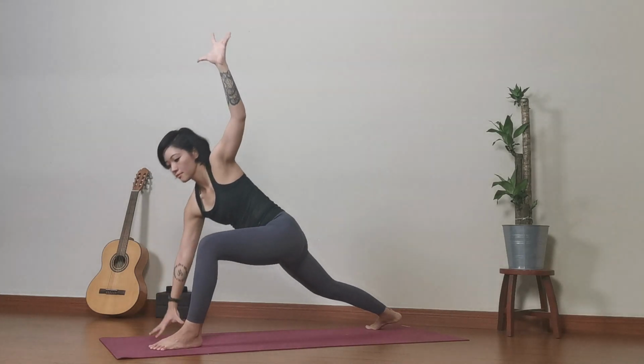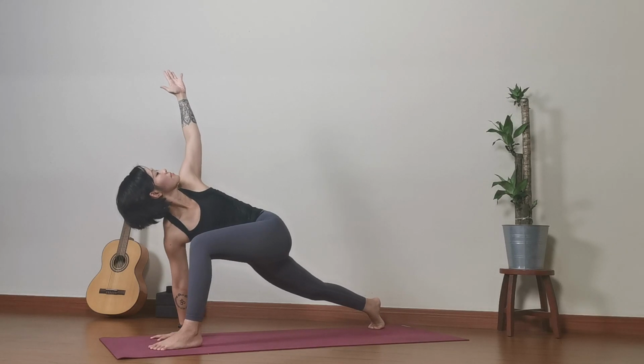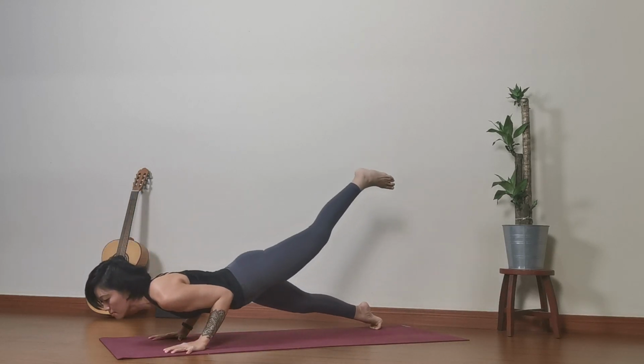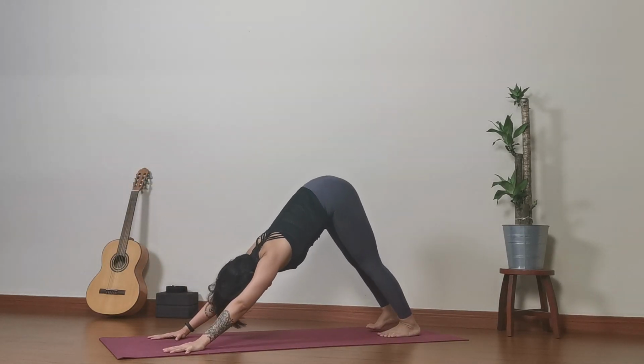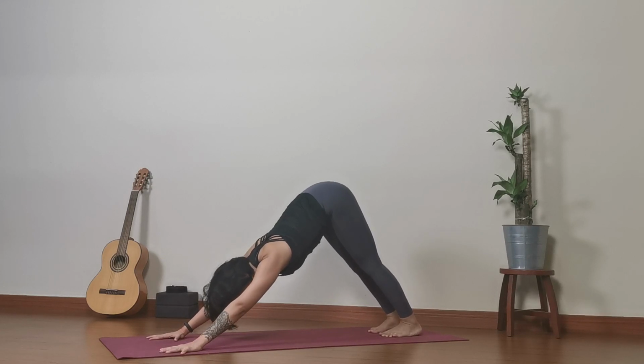And when you're ready, simple twist. Bring your right palm down, left hand up to the ceiling. And slowly look down, step back into your one-legged plank. Going down, one-legged chaturanga. Inhale, cobra, upward facing. Back into your downward facing dog. Exhale. A couple of breaths here. So always realign the spine whenever you come back to your down dog.